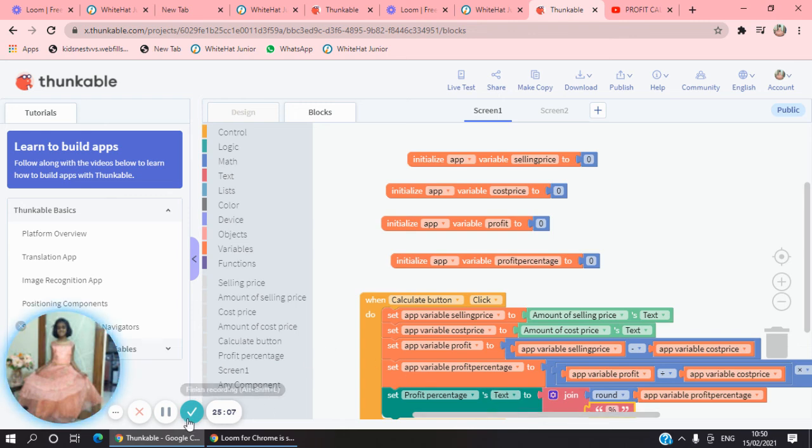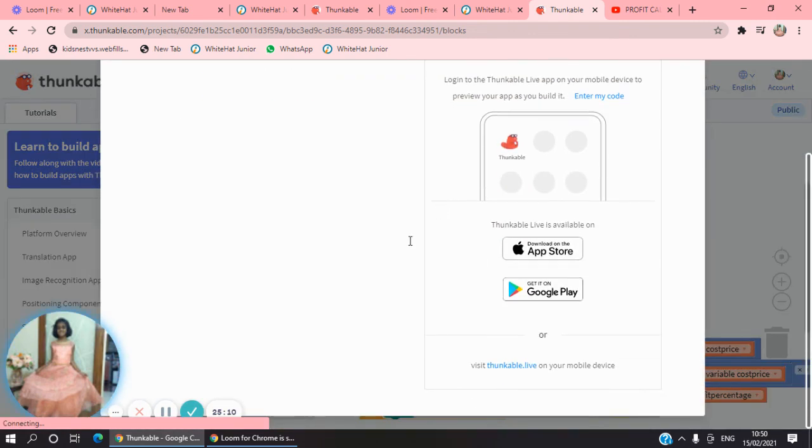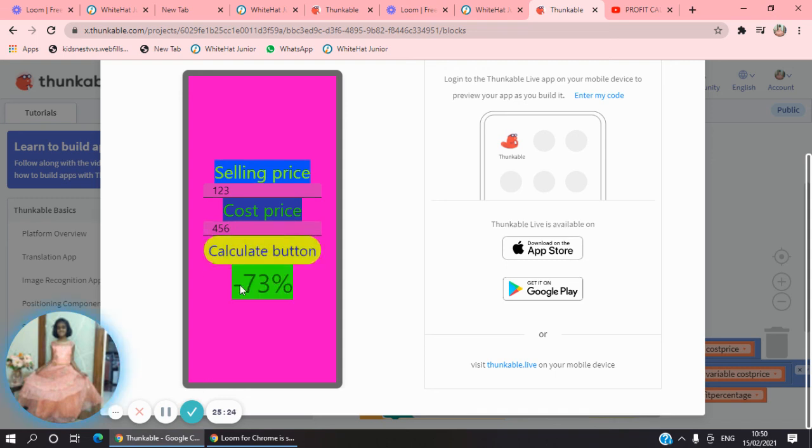So this is my app, and now I will show you how the app works. Now look, I am putting the amount, selling price 123 and the cost price is 456. Now the calculate button gives us minus 73%. Why does it give minus 73%?